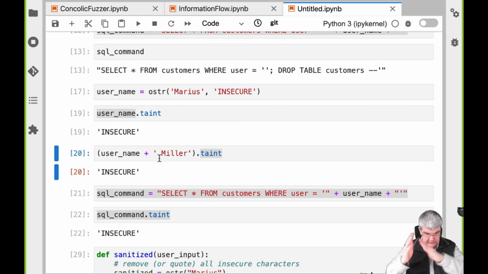Because if you find that in some condition you have a string, and this string is a part of the original input, and you want to change that string, then by using information flow tracking, you can track the origin of the string. You can find out via the taint where it came from, and then you can just go, okay, I know that the string came from up here, so I'm simply going to change things up here. This is what we're having about information flow.